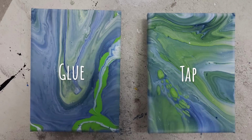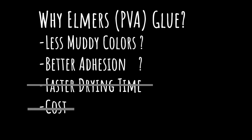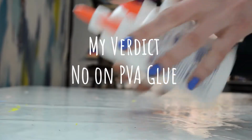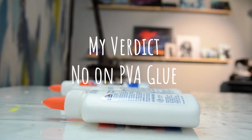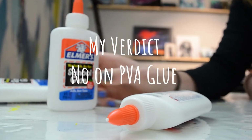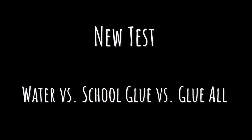Before we get started with the new test, let's do a little recap of last time. Here were the two paintings I did, and in general, I couldn't see a benefit nor a cost benefit in using this over water or Floetrol, so I had said no to using the PVA glue, but we now know that's not PVA glue, so let's retest with PVA to see if my verdict changes.